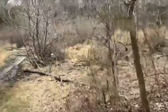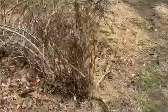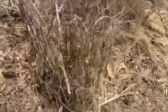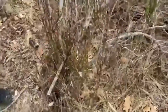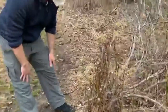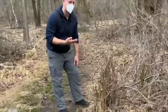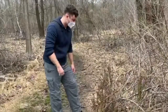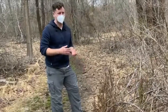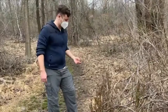And so we have our first pink color here. This is starting to bloom. I believe this is called multiflora rose, and it's very thorny. You don't want to touch that. It's very pleasant to look at for the eyes. And it is invasive, but just because it's invasive doesn't mean it doesn't add some value to the land here.